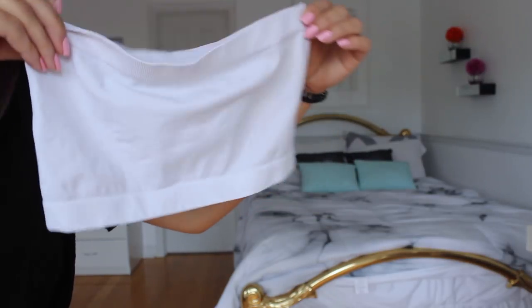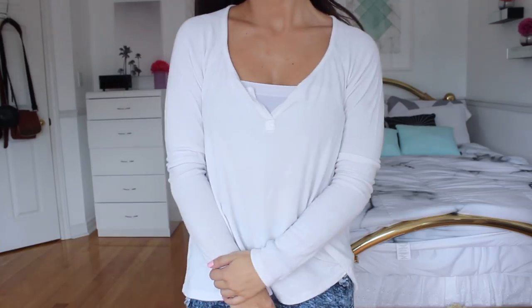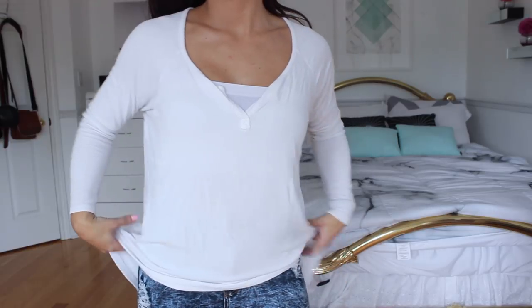This next one is for v-neck t-shirts where your tops may be a little bit too low. A little tip is to wear a bralette underneath that's a similar color to your top — so if you have a black top, wear something black underneath, even if it's a little cami. Or you can even tie a little bandeau across to make your own DIY bralette, and it will just peek through enough so that it becomes dress code appropriate. I definitely recommend doing that if your tops are a little too low cut — add something that looks similar to the actual top color so it looks like it's already a part of the shirt.